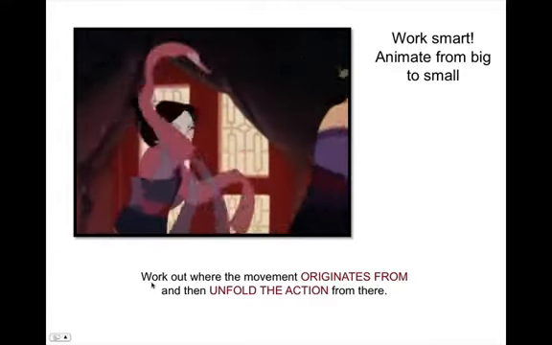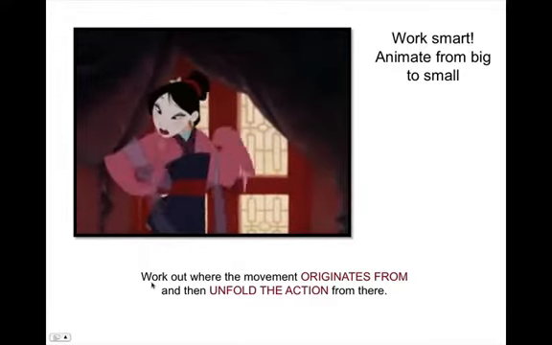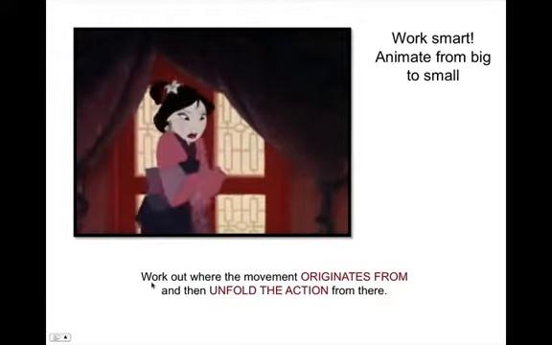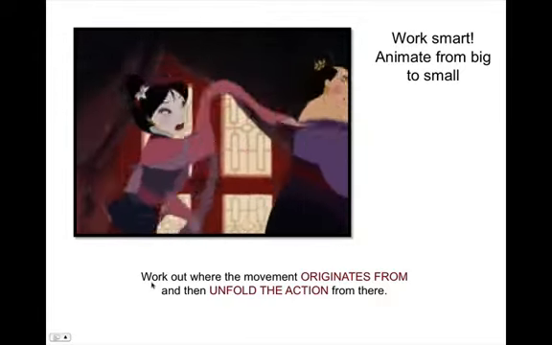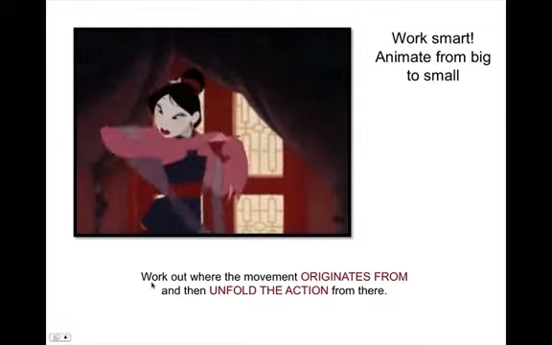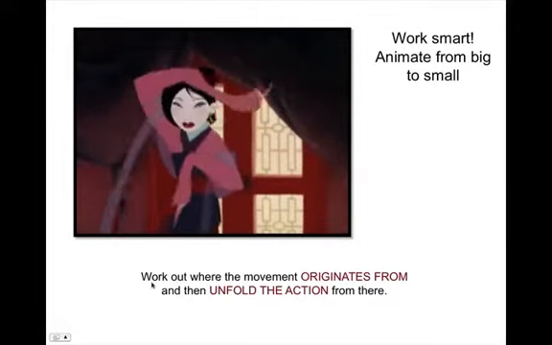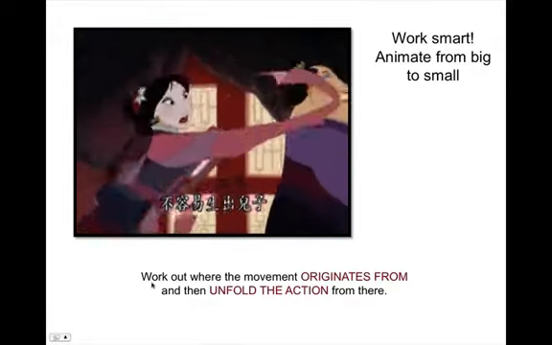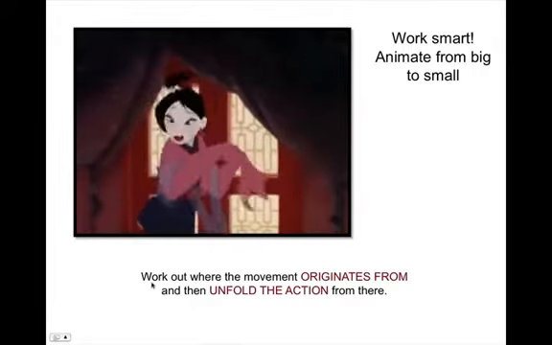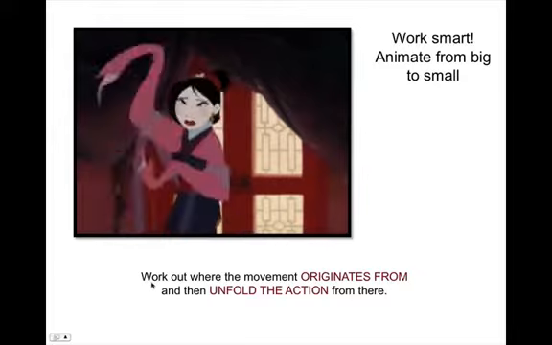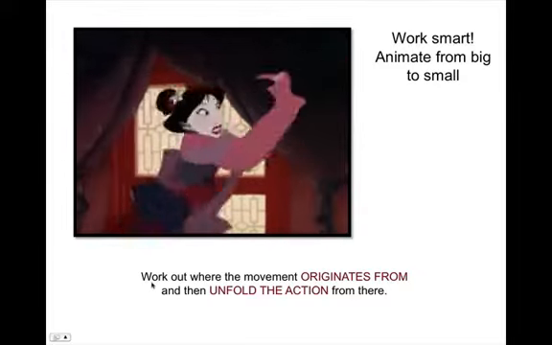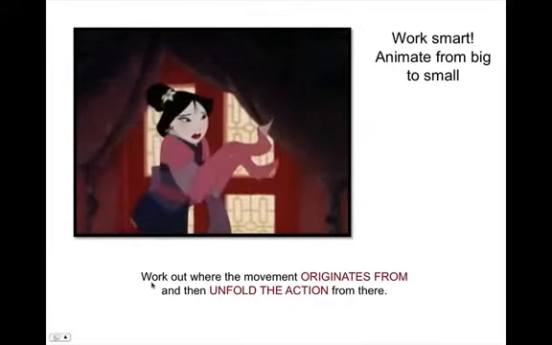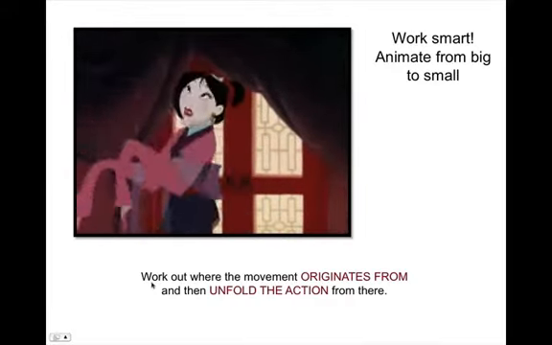When you animate with overlap and follow-through, you should first begin with the bigger main actions. Once those are set, you can figure out the smaller actions. We call this working in passes. You work out where the movement originates from. Like in this clip from Mulan, the animator started with her body, arms, and hands first, and then he could design the follow-through of the sleeves because the sleeve action is only happening because of the main action of Mulan trying to grab that cricket.